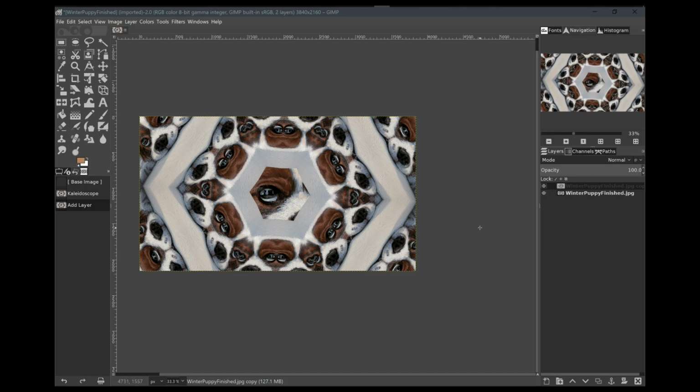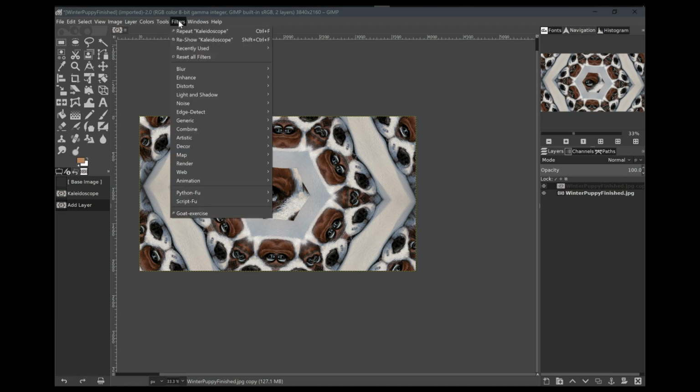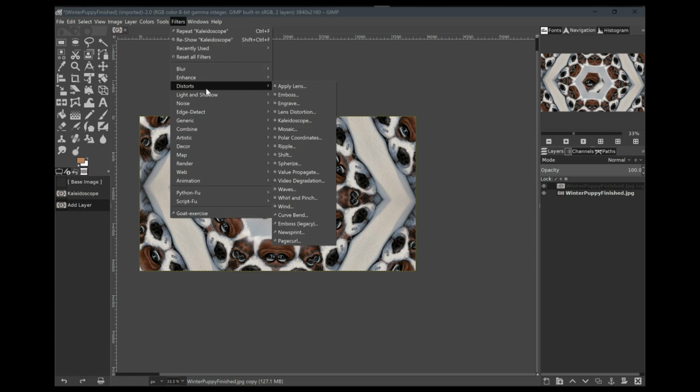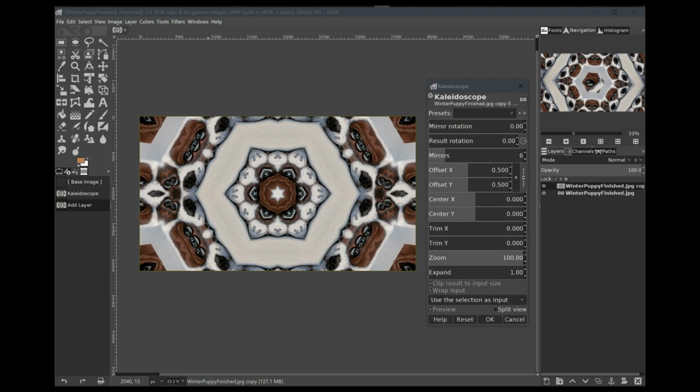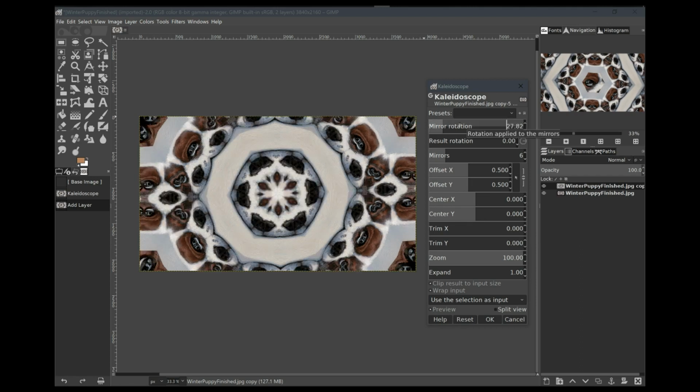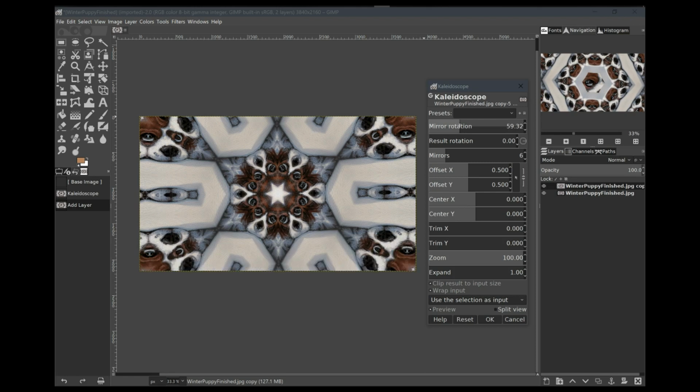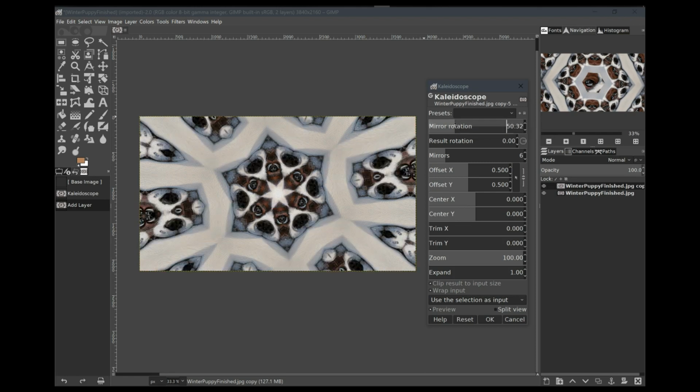I think I might try and put it through the Kaleidoscope again. So I've got something quite interesting there initially, and now that looks quite interesting already. Let's have a bit of a play around with rotation and see what we can get.